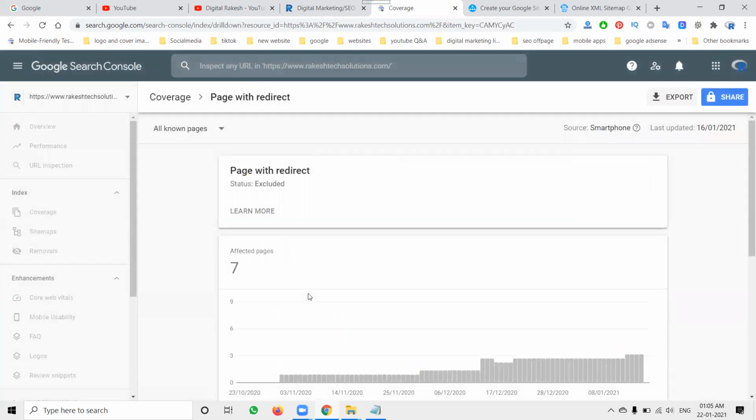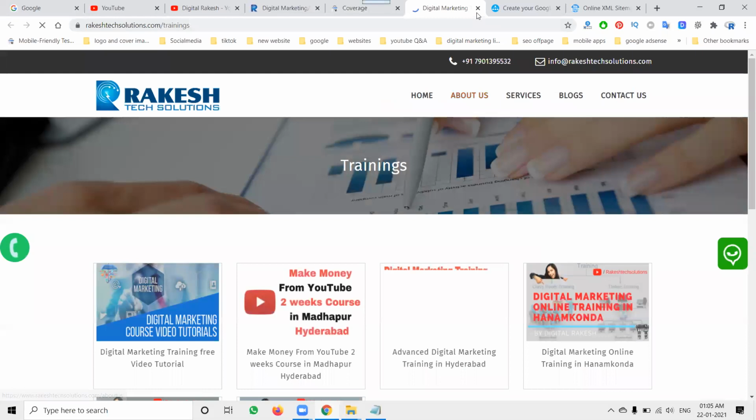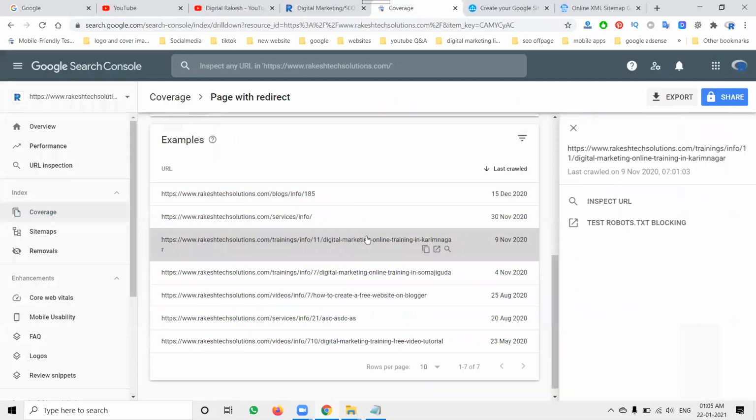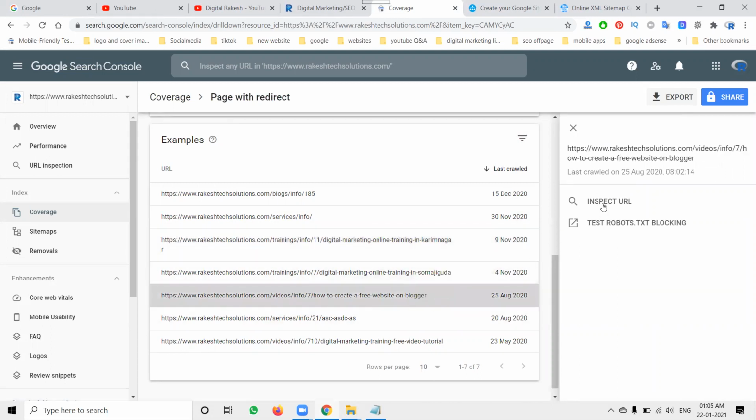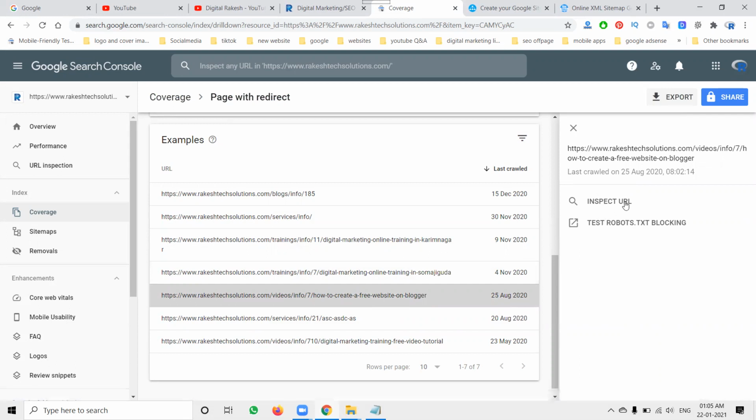Page redirection. Here, what is the problem in the particular pages? Select it and see whether the page opens or not. At that time you have to fix this page and click on this particular option. So all these options we can give for the particular coverage options. Don't forget what issues you are facing. We can check for pages blocked by the robot.txt file and inspect the URL.